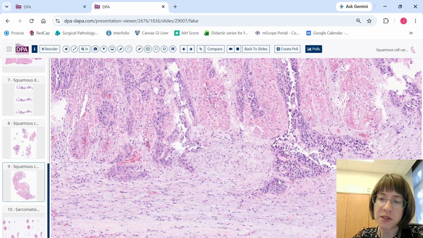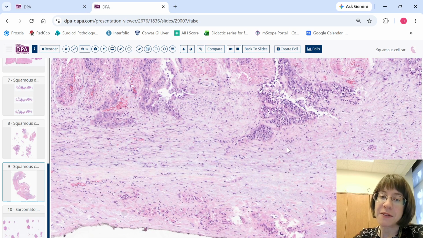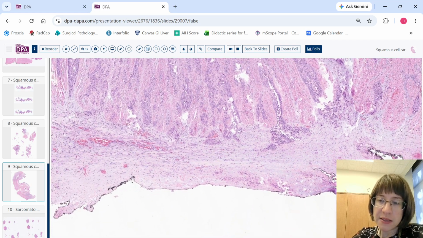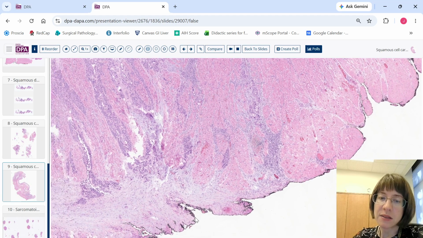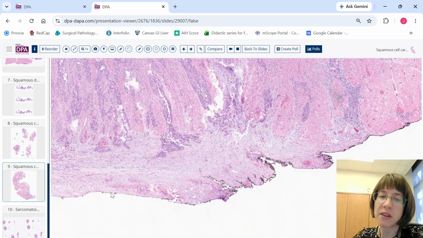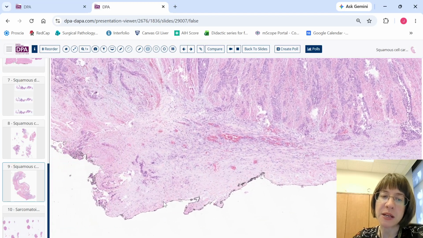And then as I continue down here, I can see that the invasive squamous cell carcinoma is going the whole way through the muscle out into the surrounding soft tissue, which we refer to as adventitia because it's a non-serosalized surface. The other thing we can see is that black ink has been applied to the outside of this specimen. That's something we do during grossing to evaluate the radial margin, so where the surgeon cut around the outside of this specimen.